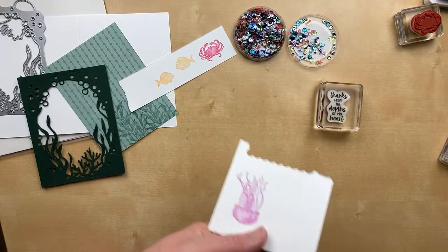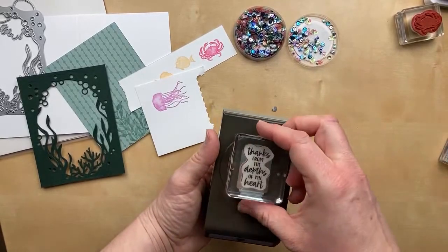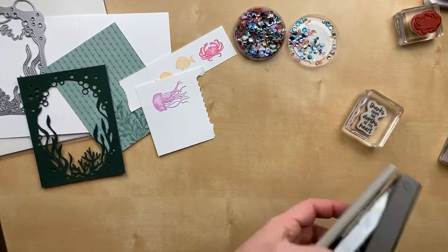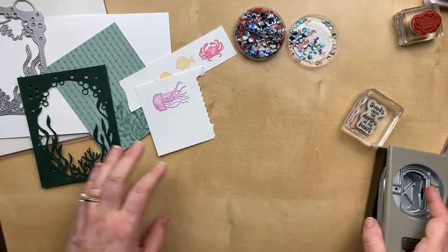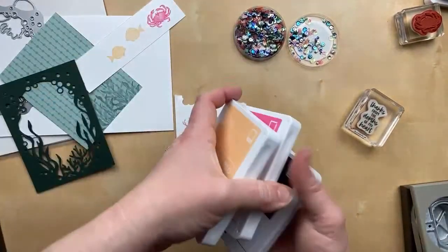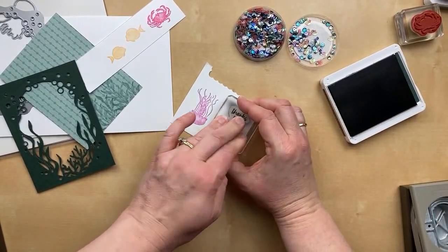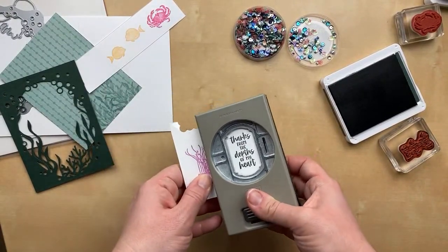No, it's not in the, I was going to say, one of my favorite punches was in a clearance rack. And I think it already, what was that? Did that come from my punch? It seemed like a little piece of metal. That startled me for a second. The Everyday Label Punch. I don't think it's in a clearance rack anymore. I think it's sold out. If it didn't sell out, you better go get it right now. No, it was the Timeless Label Punch. The Timeless Label Punch I love so much.